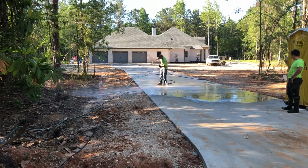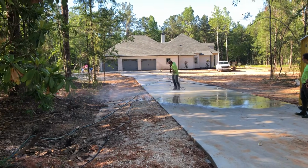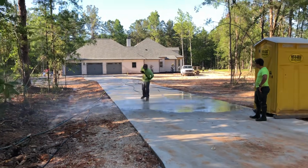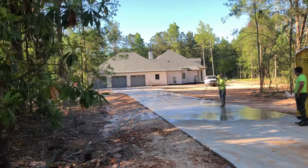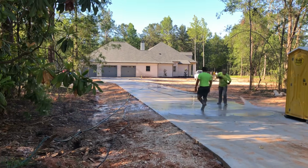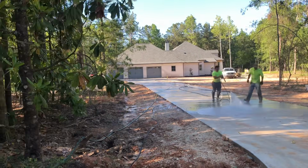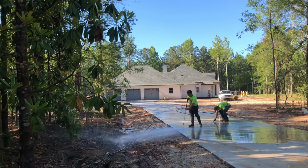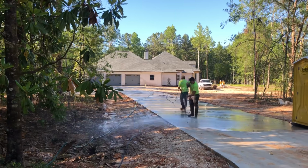So again, let me repeat this. During bad economies, you want to go after these new construction cleanup jobs, residential or commercial. Like I said, the money's been in the works for a long time, long before any problems were thought of arising. And if you get a few contractors under your belt, where this contractor might build 5 or 6 of these homes a year, and you're doing 3 or 4 different contractors, then you're looking at maybe 18 to 20 new construction jobs every year.